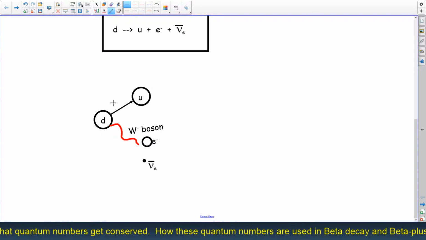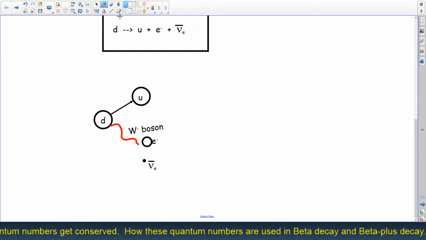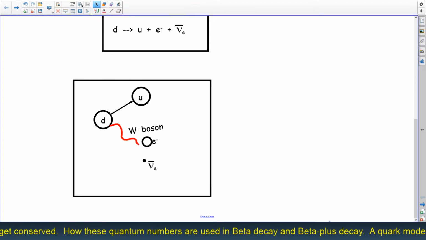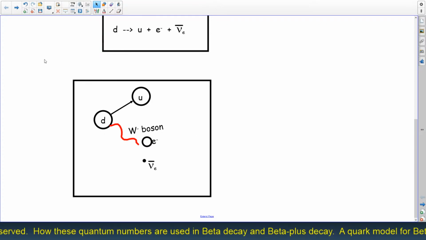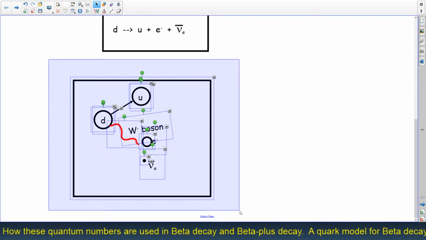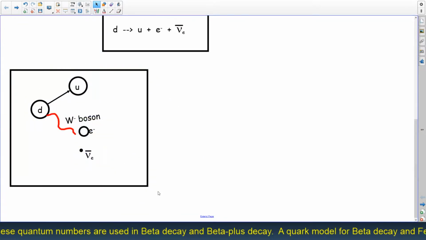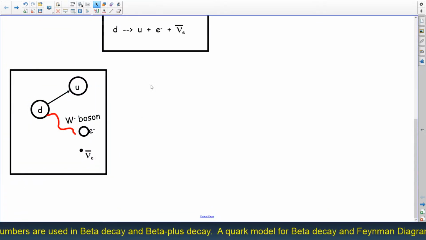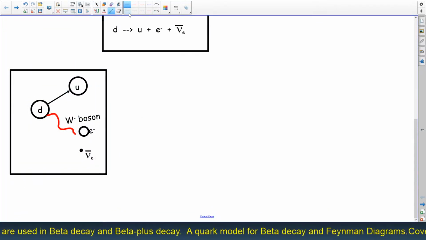So onwards we go. We would like to then express this in a diagram that's not just this horrible. Okay, because that's awful. You hand that to somebody and they go, what is that? Okay, so we're going to express it in a Feynman diagram because Richard Feynman is a far better physicist and a far better physics communicator than I could ever hope to be, and he came up with this process.